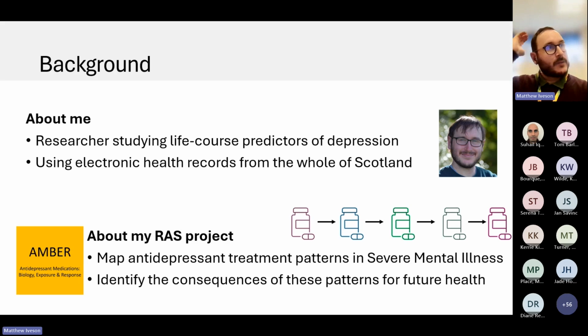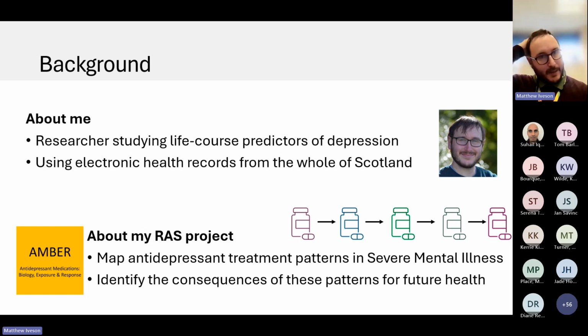So firstly, a little bit of background. I'm a researcher who's primarily interested in the life course determinants of depression. I use electronic health records, and I have done for the last 6 years, mostly looking at depression and mental health, but other things as well, like dementia. And primarily, in the past, I've used the PBPP access route, so spending a long time going through the approvals, waiting for data to be provisioned and then sitting in a safe haven, as some people might be familiar with.